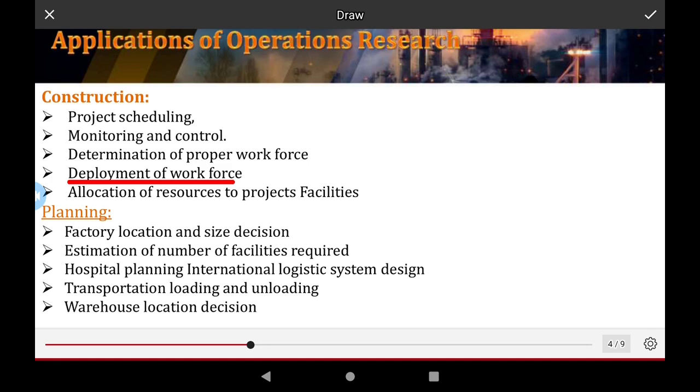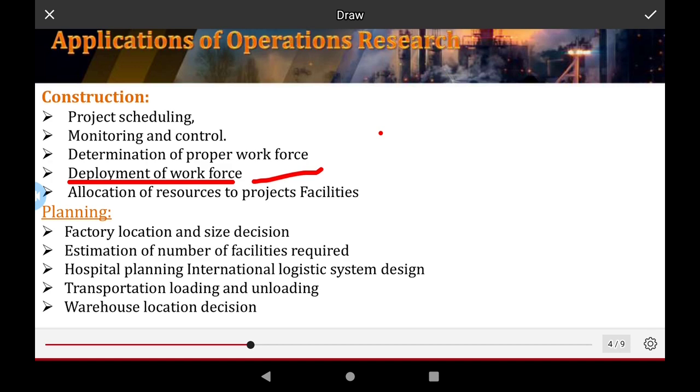And your project is completed in 3 months, or 1 month, so your time is saved, and your money is saved. Your economics is very high, you save your money. And this is a very important point of the development of the workforce.